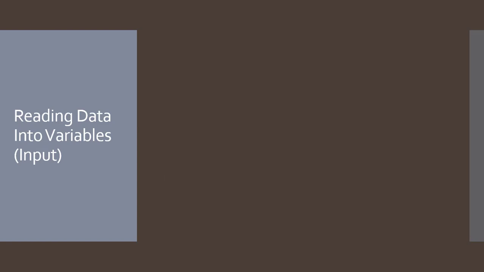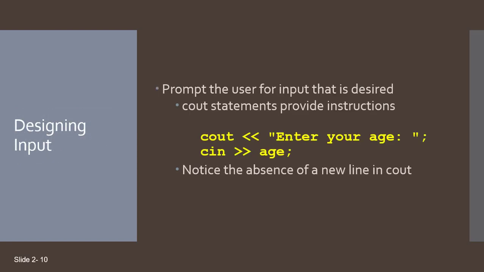So we can assign data to a variable. What's another way to get data in? We could read it in, have the user type it. And this usually requires 2 steps. A prompt, where we say something like, enter your age, and the user reads that, and then they respond by typing something at the keyboard, and whatever they type, we read it in. So a cin statement is a way of getting data into your variable.